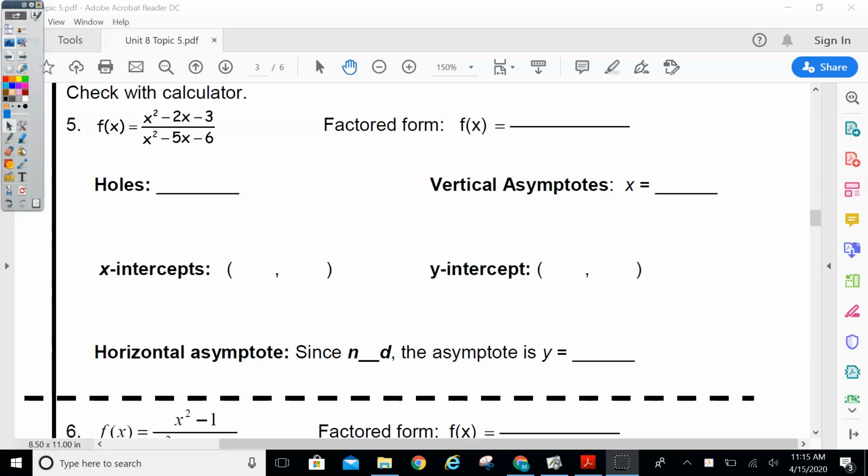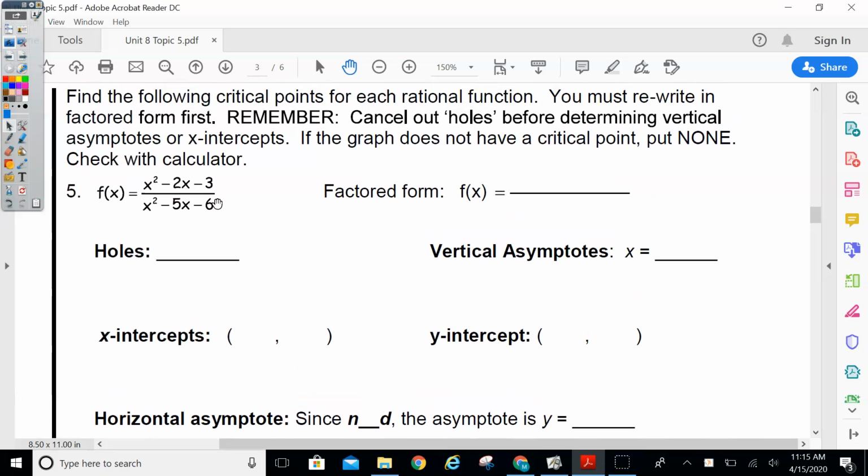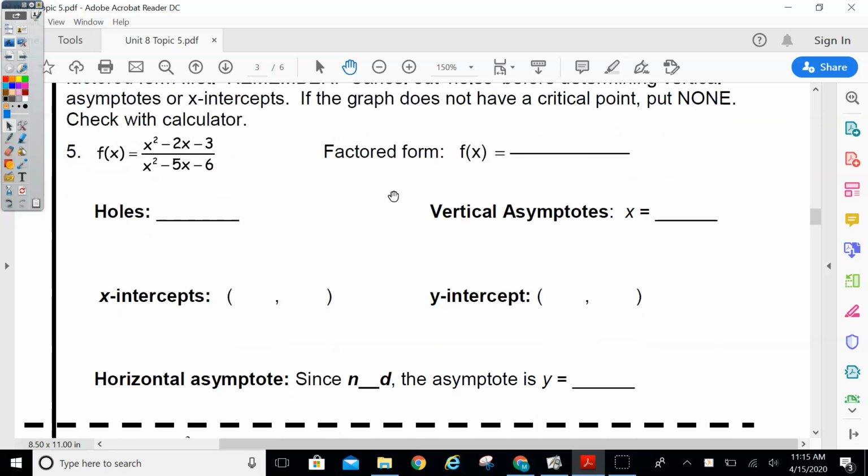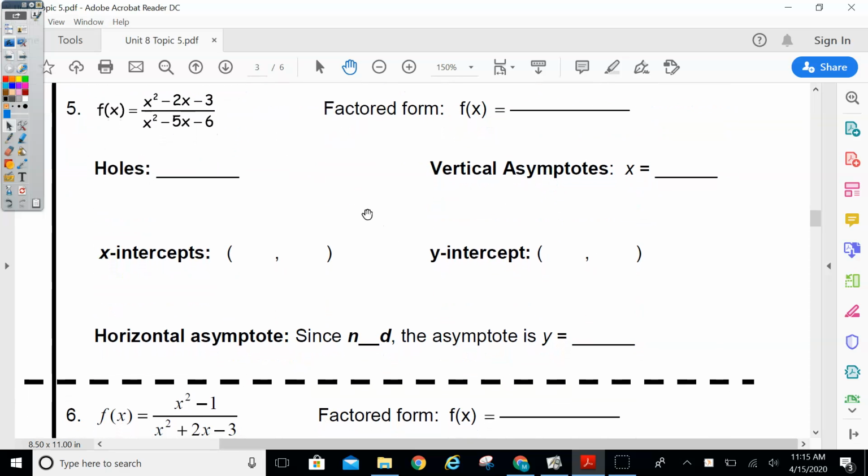Okay, so now the next example, same type of thing. We're going to find the critical values, the intercepts and the asymptotes, by writing it in factor form and then getting the values. What I always do here is see what form it's in and what I can get from that form, and then I go to the other form and see what I can get from that form. So here, this one is standard form. In standard form, we can get the y-intercept and the horizontal asymptote.